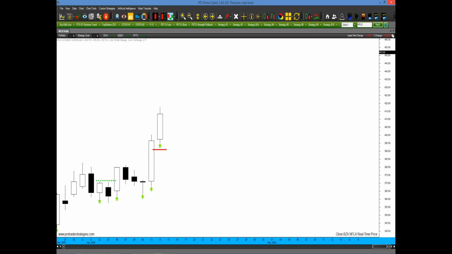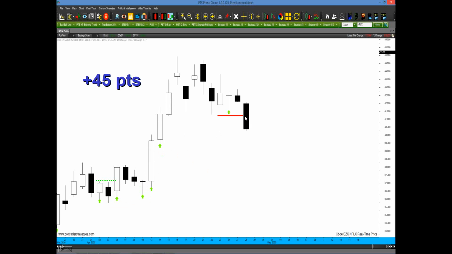So what I'm pointing out to you today are just suggestions. You can exit anytime you want. You've got a nice gain here. But if you wanted to stay in, well, guess what? You would have had some more profit here. And then another arrow was right here. So you could have moved this stop up to here, and you locked in a very nice profit. Look what happened after that. You would have been stopped out. So just by buying here and waiting for the market to take you out, that's 45 points.